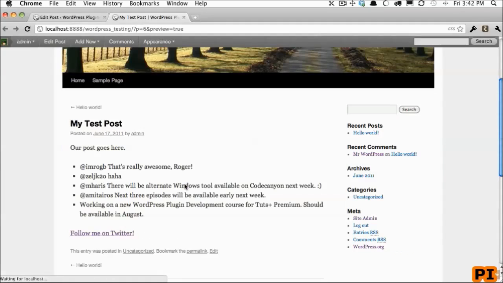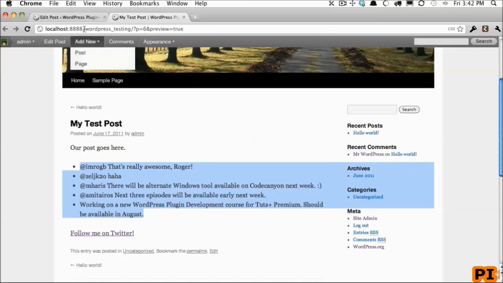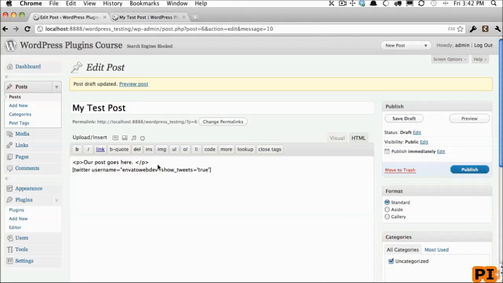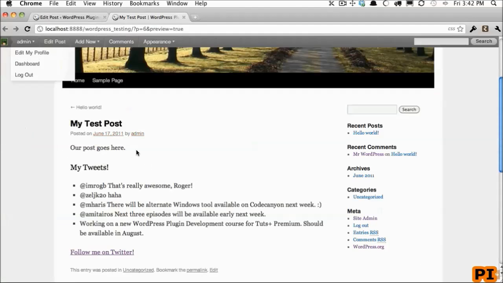I'm going to refresh the page, and sure enough, we have our post, and then we have a list of recent tweets. So you can run this here, my tweets. And now, anyone who uses this shortcode can simply call the Twitter shortcode and pass in show tweets, and they're getting it. Now, what I want you to be aware of, though, is every single time we are fetching those tweets from the API, and you're not going to be able to do that over and over, especially if you have a decent amount of traffic.